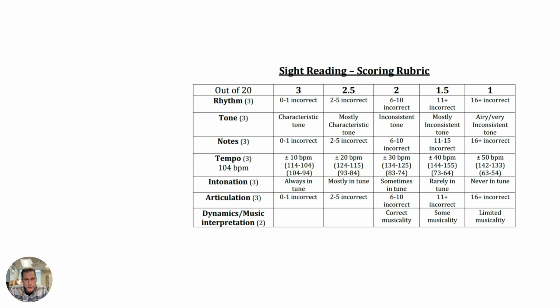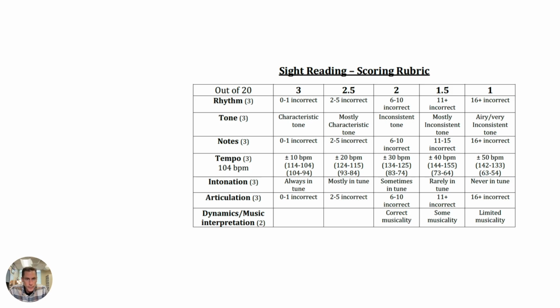Intonation, it's the same as on the scale. So you want to just make sure you're listening for those and kind of hitting those as much as you can with a drone. Articulation, a lot of times these things are going to have some really quirky or specific articulation. So just look it over and have a clear idea about what does it mean to you to play, let's say, staccato or legato, or what do these different articulation markings mean to you? Have a clear idea about that and then be ready to play them.